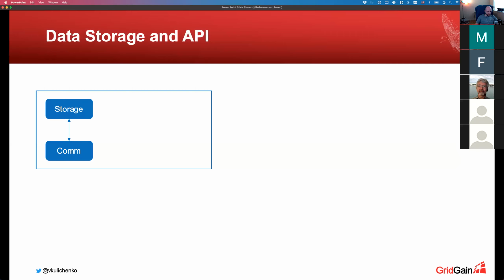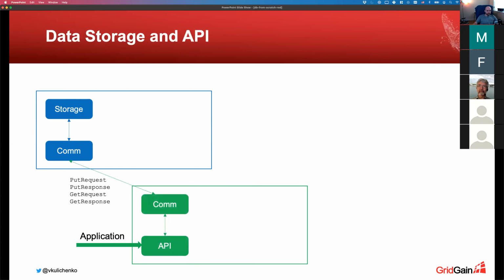which will essentially be responsible for all the networking, like creating server sockets, accepting connections and establishing those connections, maintaining connections, and all this stuff. And it will also implement some sort of serialization protocol, which will allow it to communicate with the client application. And the client, which is shown in green, will be embeddable into the application.